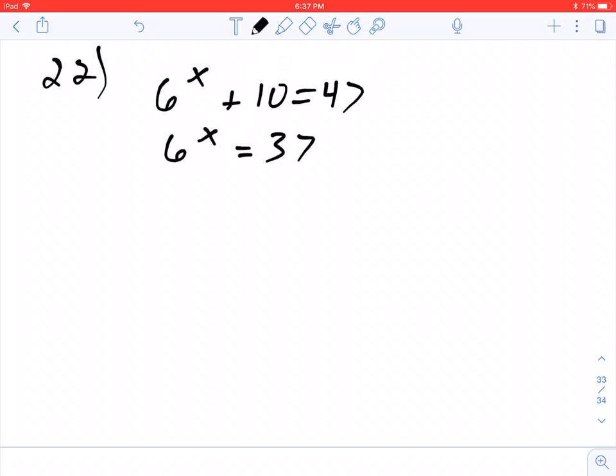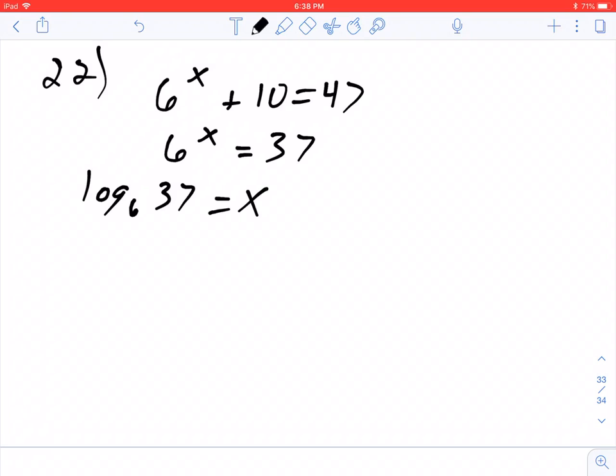The first way is to just recognize we have an exponential equation. The variable is in the exponent position, which means if you convert it from exponential form to logarithmic form, you'll get your solution. So that's the first thing I'm going to do. The base of the power is 6, so we're going to do log base 6, and then the x and the 37 switch. So it becomes log base 6 of 37 equals x. And this is actually your solution.